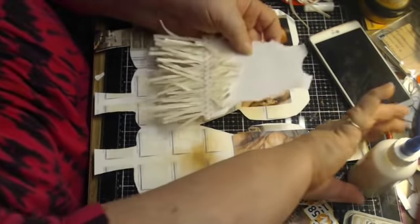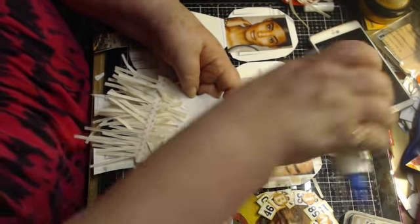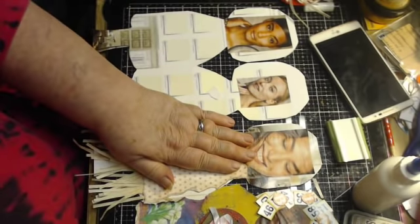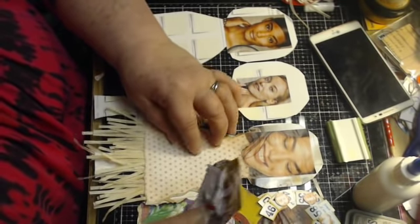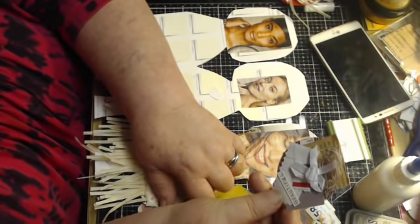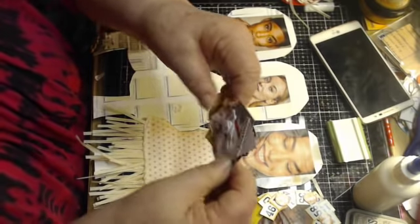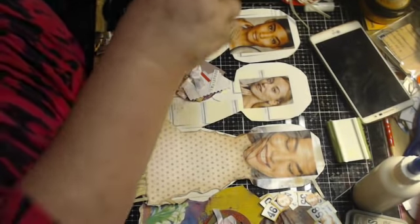Now let me give her her dress on there. Okay, so now she's got her dress on. And on all of these, I have been using one of my clusters. They all get a cluster here. But let me see how I'll do this before I put that cluster on there.